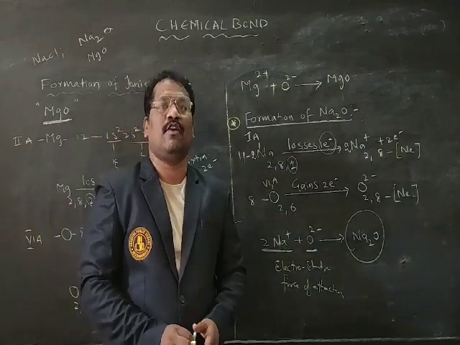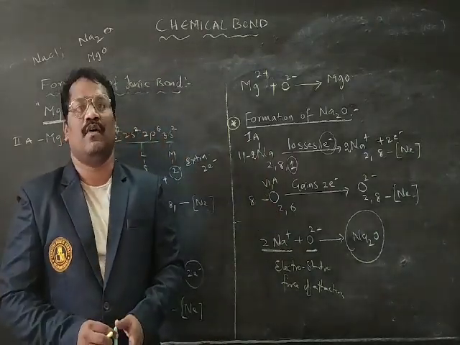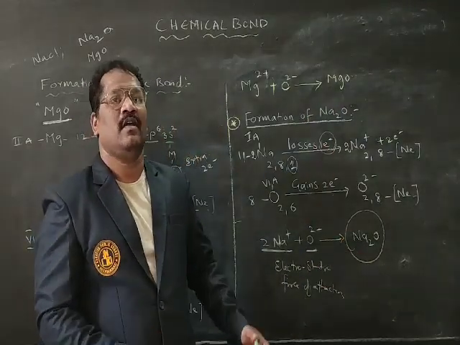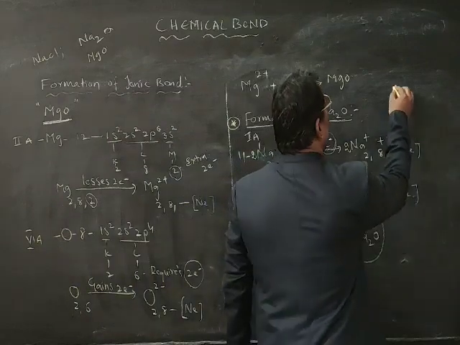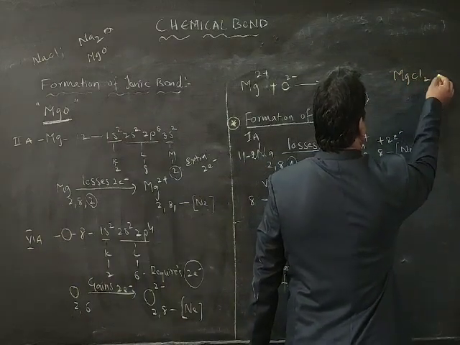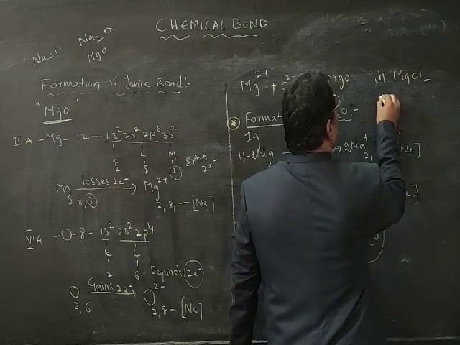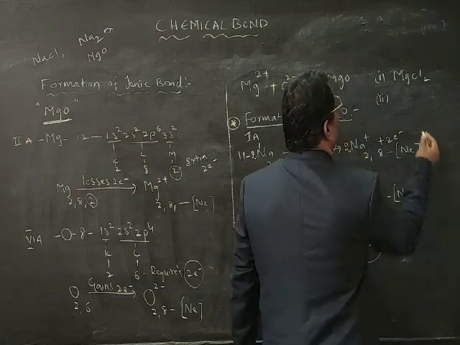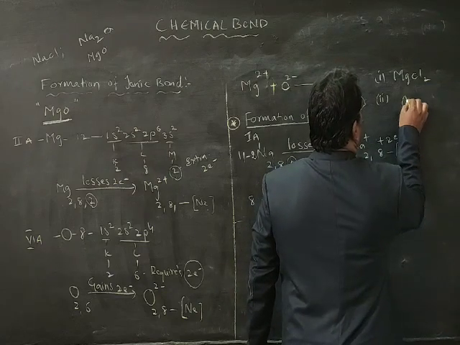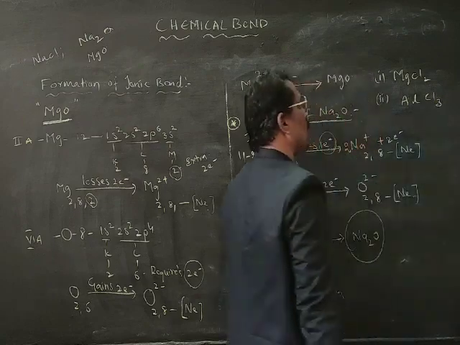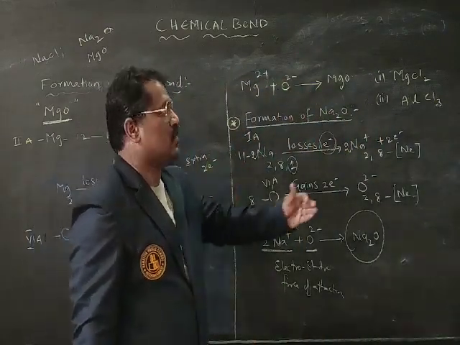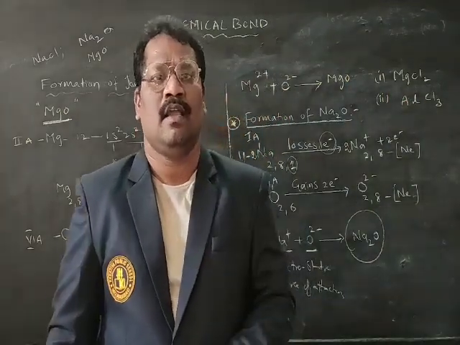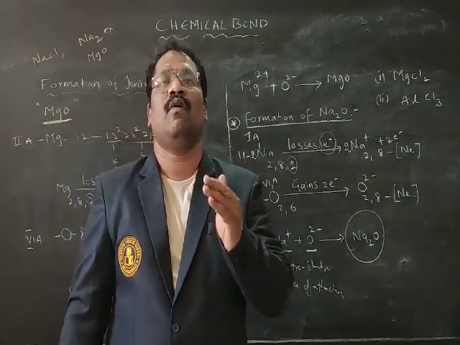A few examples I would like to give you as a worksheet. Homework for you is how this particular ionic bond will form between some compounds like magnesium chloride, just to practice it. Similarly, do one more molecule, magnesium chloride, as well as aluminium chloride also. If you practice these 2 examples at home, you can get much more clarity regarding the ionic bond concept.